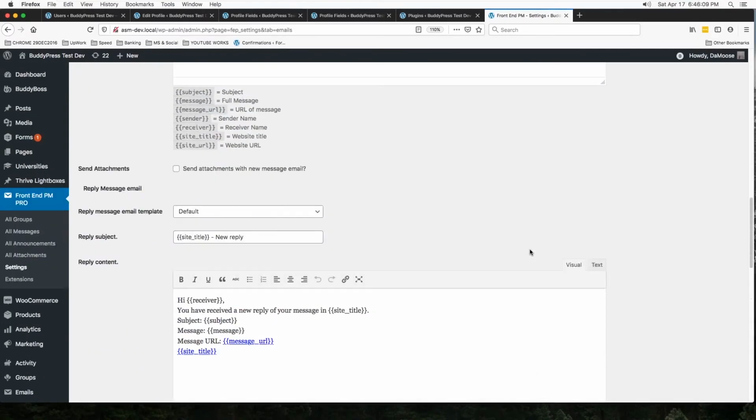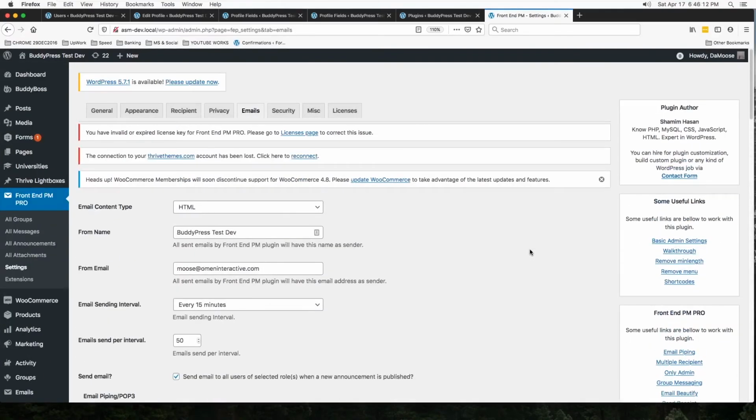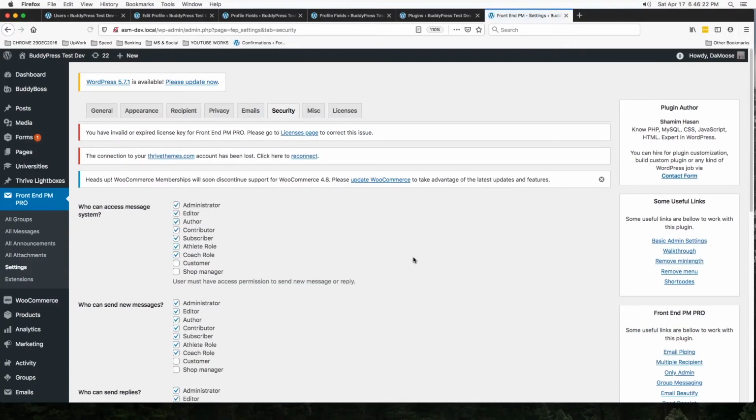The message type. And this is the part, the security part, that was pretty fascinating, because initially a client wanted us to set up the emailing system in a way that only coaches could email athletes, but athletes, before paying, shouldn't be allowed to email the coaches, right?